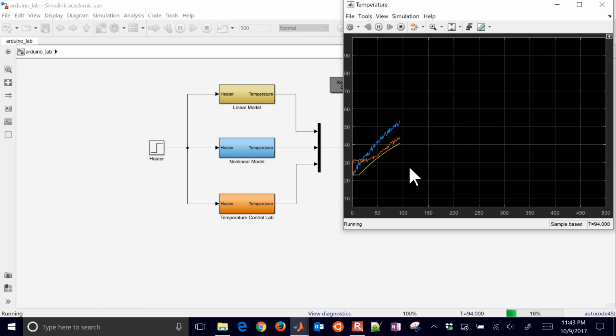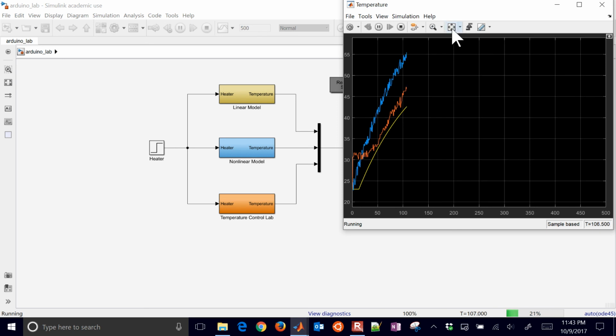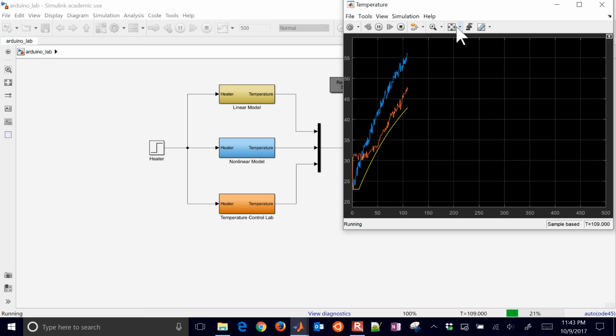You can see this is real time. If you need to adjust the plot axes, you can with this. It'll kind of automatically rescale it for you. Okay, and you can rescale the X and the Y values here. So there it is right here. It's going to be going up to 500 seconds in this case. You could set that to something else if you wanted something shorter or faster.